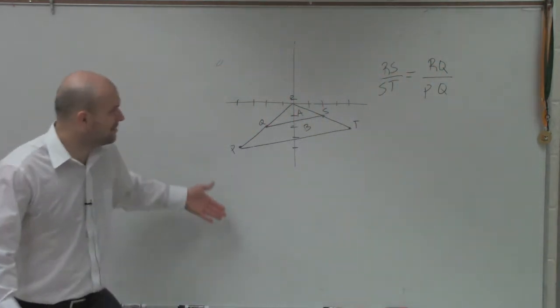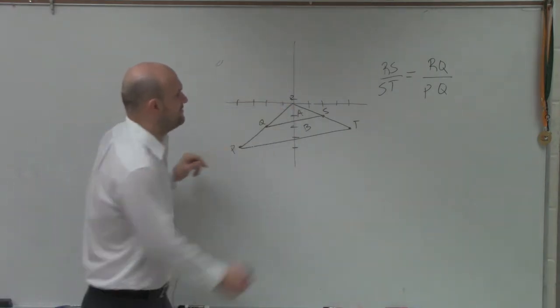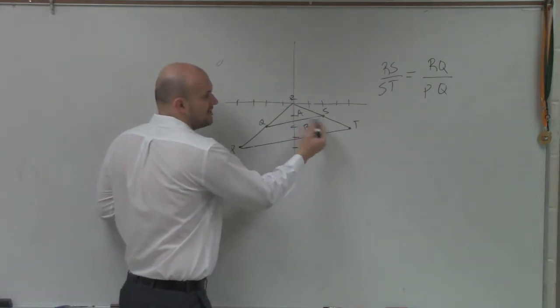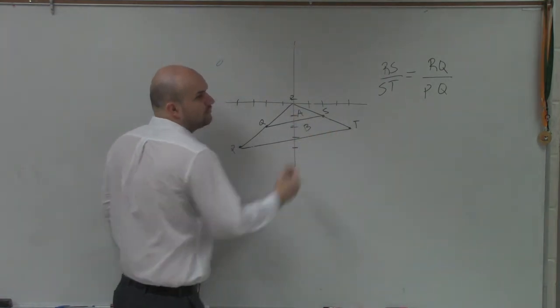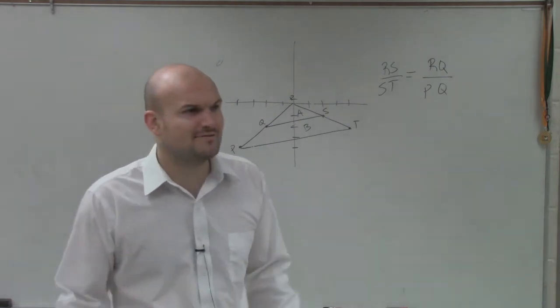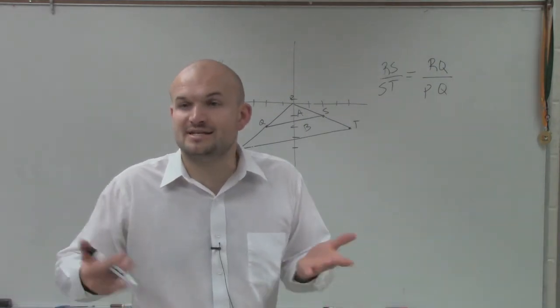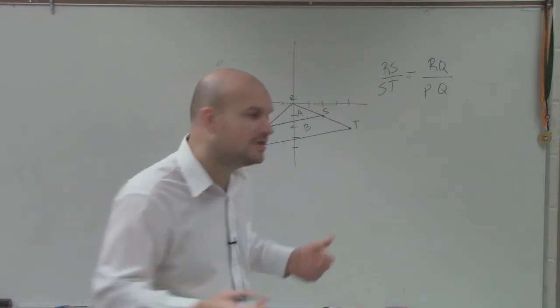And you could say, well, how much is this? If this is to go down 1 and then over 2, and then now I have to go down 2 over 4, what is that scale factor going to be? What do I have to multiply all my side lengths by to get to the next one? Yeah, 2, exactly.